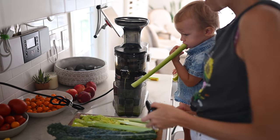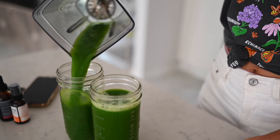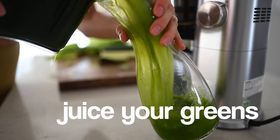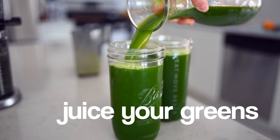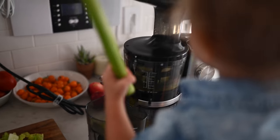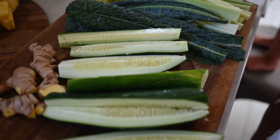While chewing and blending your greens keeps the fiber intact, juicing eliminates the fiber. There is a time and place when we don't want fiber — say if you're trying to heal your gut or detox. Juicing definitely has its time and place; it is extremely concentrated nutrition. Dusty and I tend to look at juicing as more of something you use for medicinal purposes. You don't have to juice every single day, but if you're feeling like you need to detox or boost your immune system, a good healthy green juice is the way to go. If you're trying to get used to that green flavor, simply adding something like pineapple, green apple, lemon, or lime can help.